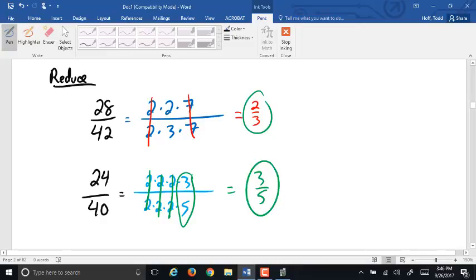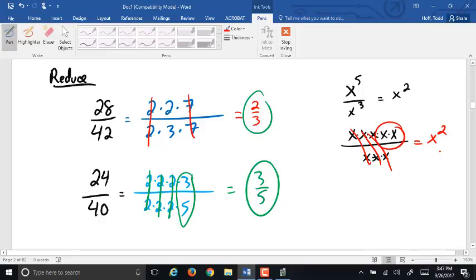This, by the way, this factoring and canceling in these fractions is how we define our rules for dividing exponents. You know, we had something like x to the 5th divided by x to the 3rd. We said that was x to the 2nd. Well, it's the exact same reason. x to the 5th is 5 x's multiplied together. x to the 3rd is 3 x's multiplied together. You cancel out the common factors. You're left with x times x on top, which is x squared.